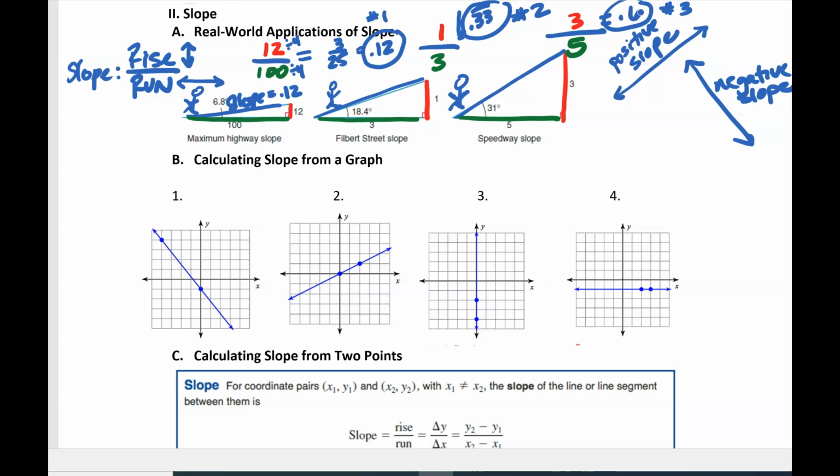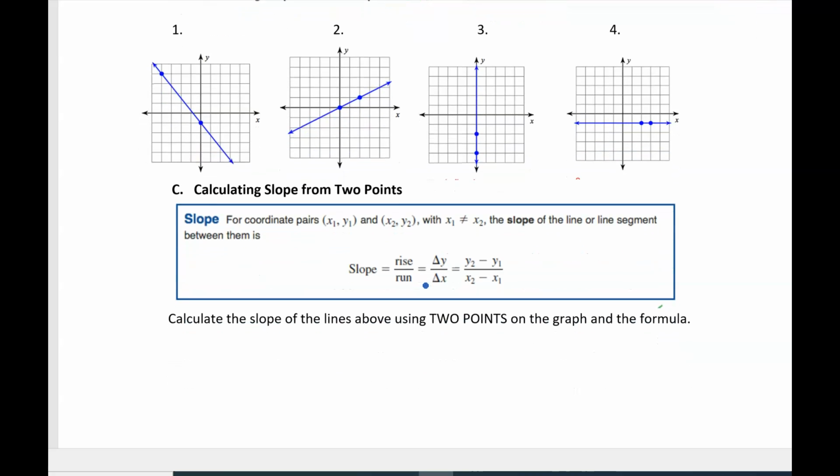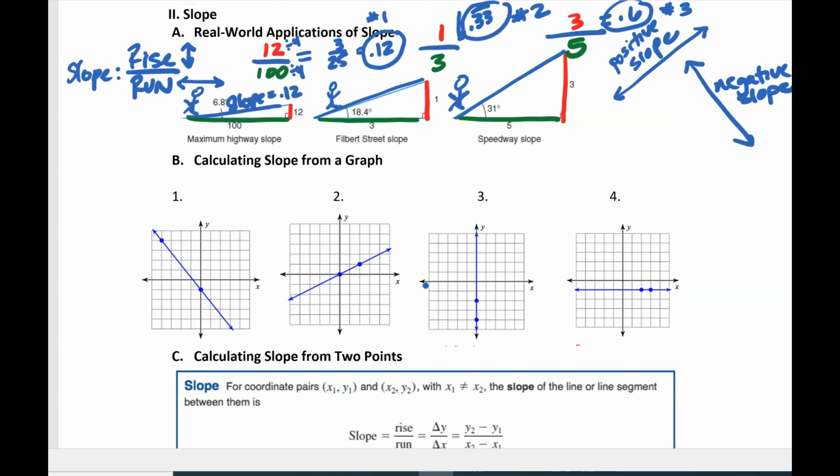And so if you look at those numbers, the steepest ramp had the biggest slope, and the ramp that was not as steep had the smallest slope. So that's what you can expect for those slope numbers to tell you how steep the graph is. So let's look at graphs here, and we're going to calculate the slope of these graphs. So we're going to do a similar thing to what we just did with the ramp, although you'll notice with these graphs, you don't have this triangular picture of a ramp in there, but you can actually create it.